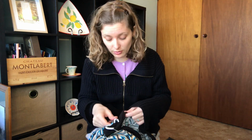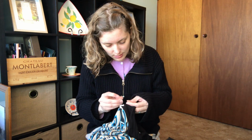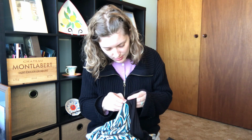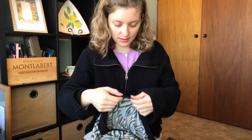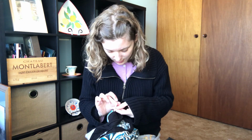Now the most important thing right now is to make sure, I'll just attach it to this next to the other piece that's pinned down, and I'm going to make sure that I haven't twisted the elastic in here because it's just going to be uncomfortable. And same as pajama pants, like I said last time I was sewing in the video. I bought these pants so that they'd be comfortable, and having a twist in the elastic isn't going to be much fun. Yep, here we go. And that goes like that.